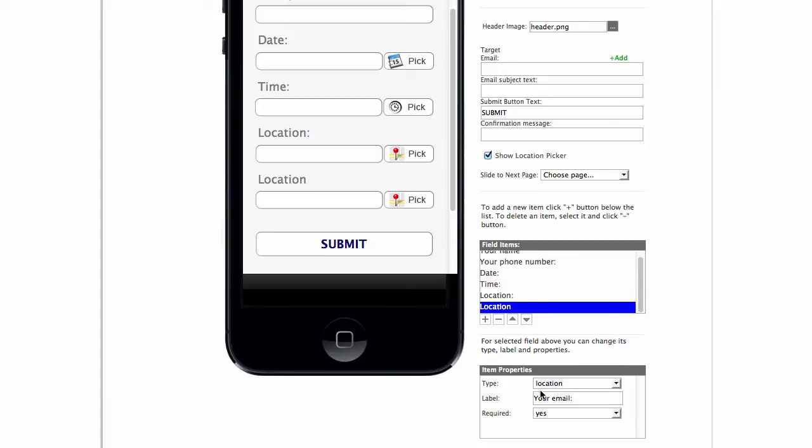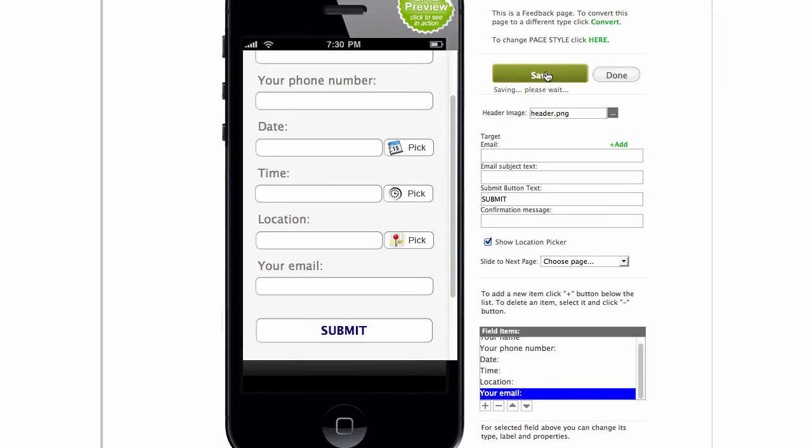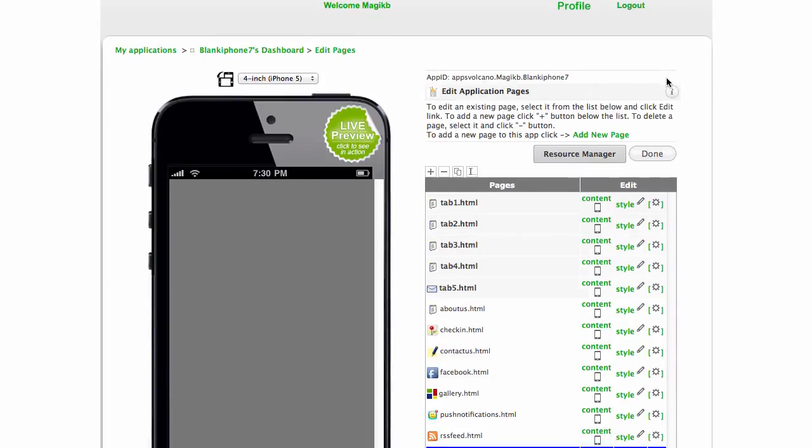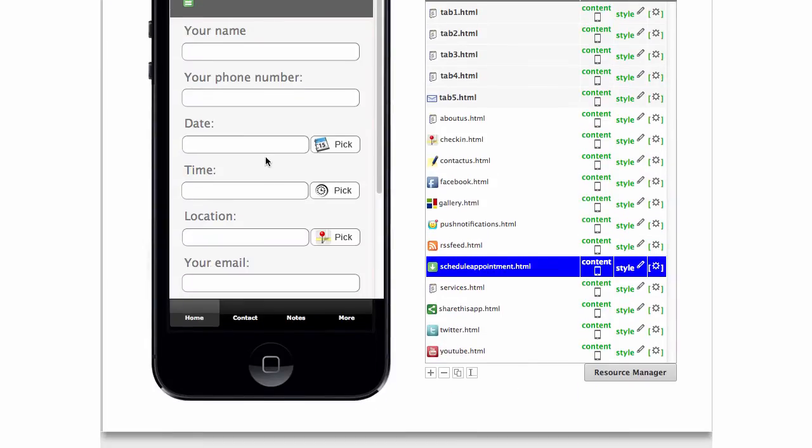Please remember to change the type to, in this case, email. When it's done, click save, and our schedule appointment is done.